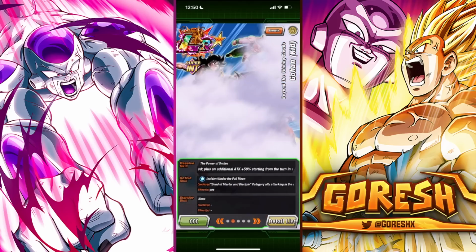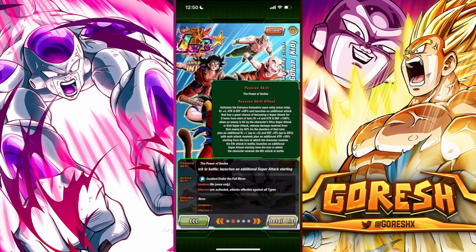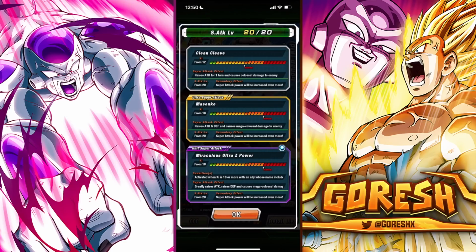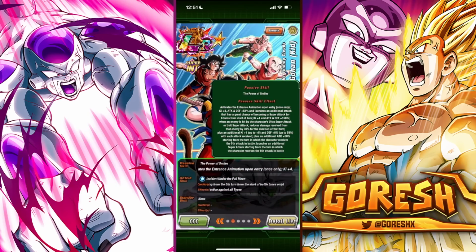All right, so the passive, the Power of Smiles. Activates the entrance animation upon entry once only. He gets ki plus 4, attack and defense plus 58%, and then launches an additional attack that has a great chance of becoming a super attack for 6 turns from start of turn. So that additional super would just be the 12 ki super, which unfortunately doesn't really have a fantastic effect here. It's just raise attack for one turn. So nothing too crazy there.